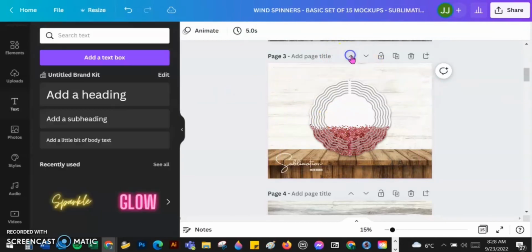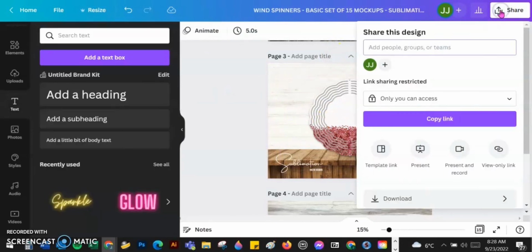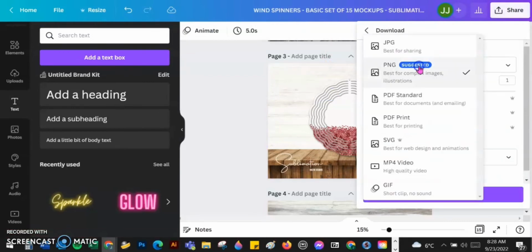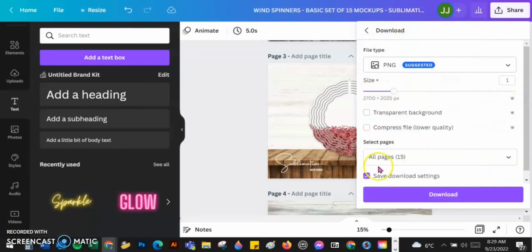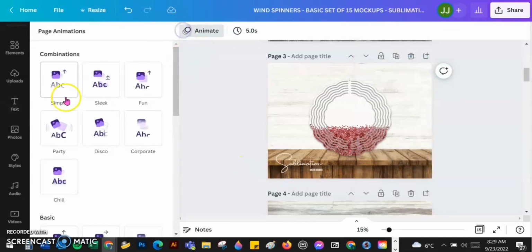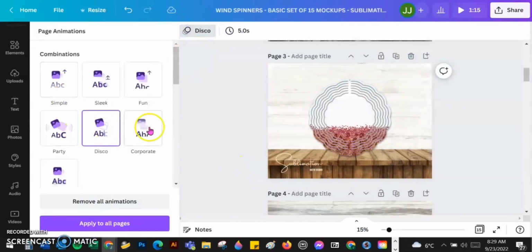I absolutely love this program. I can't get enough of it. So here are some saving options. You can save as PNG, JPEG, videos, PDF, SVGs. You can make a GIF. Honestly, unlimited options. If you had done all 15 pages that I included, with one click it saves them all.